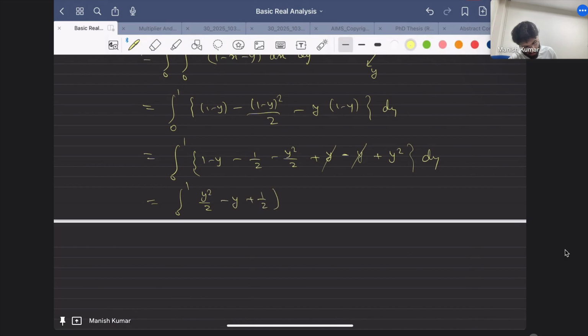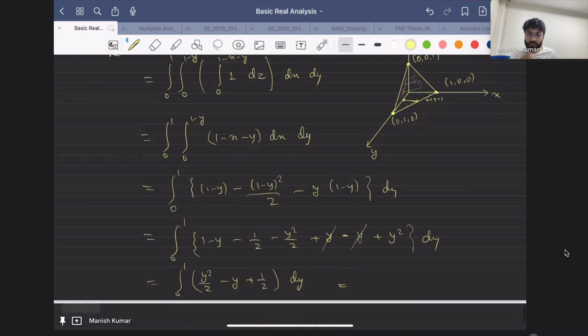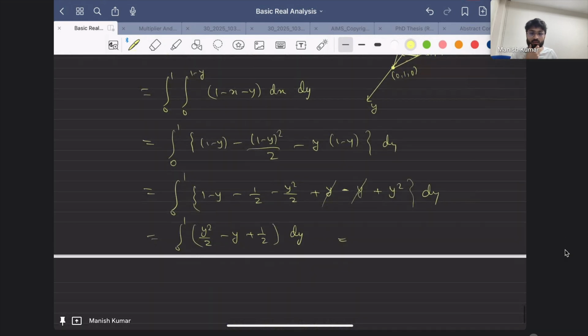Okay, now you just integrate, you will get something. Okay, so 0? Sorry? It is coming out to 0, sir. Okay, 0? We have to integrate first. No, no, sir, it should not. Okay, let me do it. So 1 by 2 times 1 by 3, minus 1 by 2 plus 1 by 2. So it will be 1 by 6.